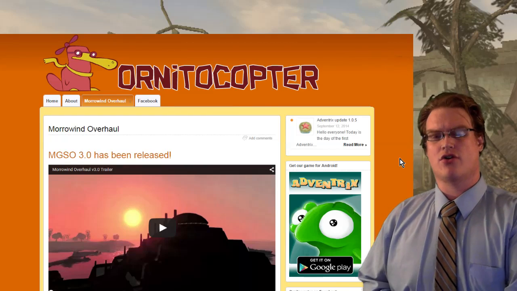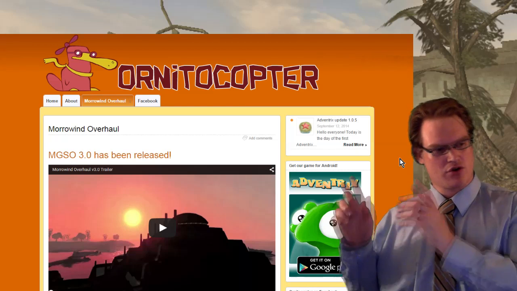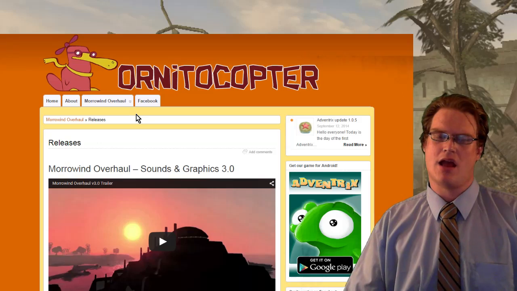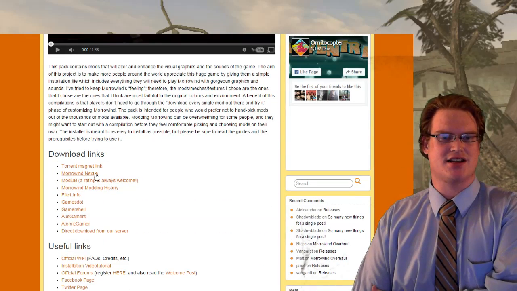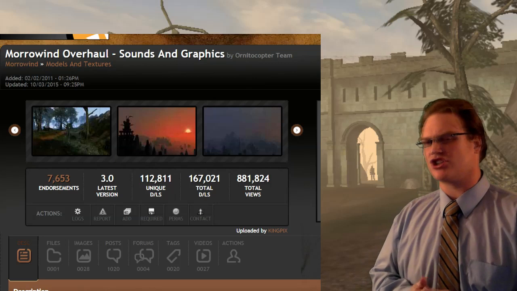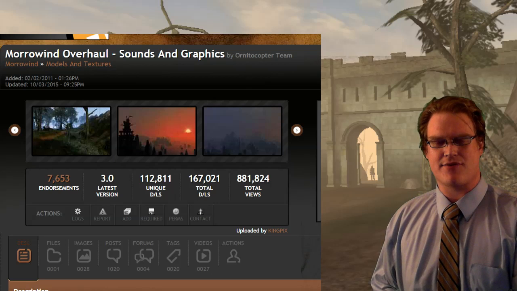Now, the first link you're going to want to visit in the video description for this video is the Morrowind Overhaul link. After you go to Morrowind Overhaul's site, go ahead and click on Morrowind Overhaul and click on Releases. After the Releases page loads, scroll down and access the Nexus link. Now, there are several mods that are titled Morrowind Overhaul, but this is the procedure in which you're going to get the mod I'm talking about, which is Morrowind Overhaul - Sounds and Graphics.